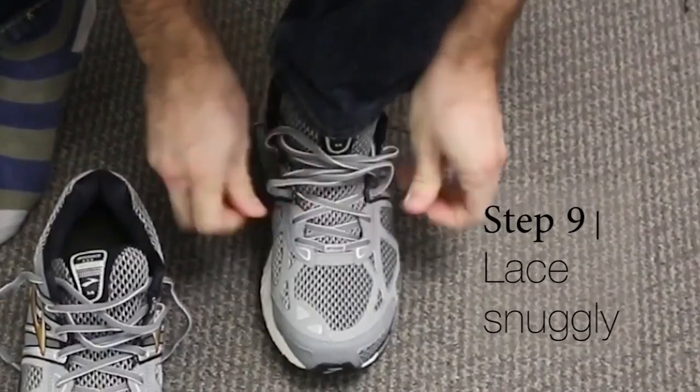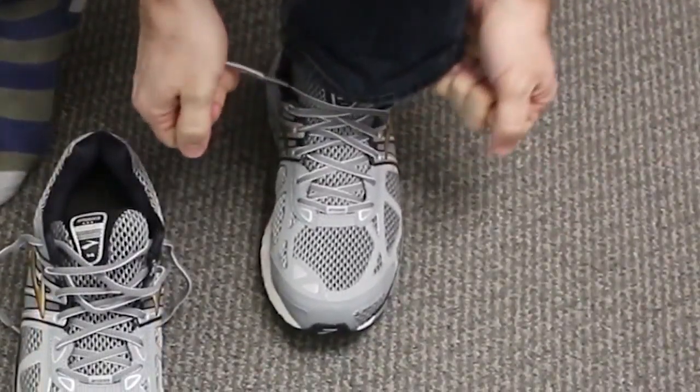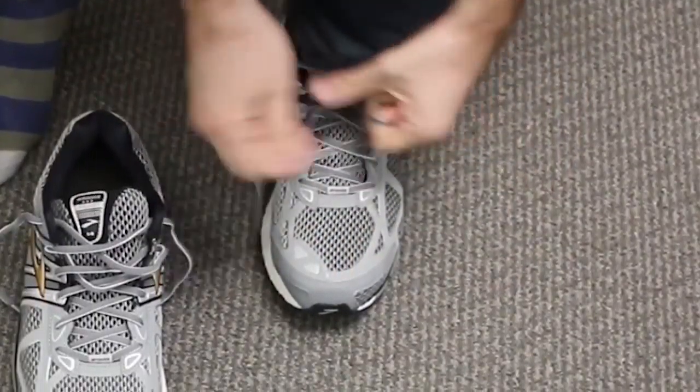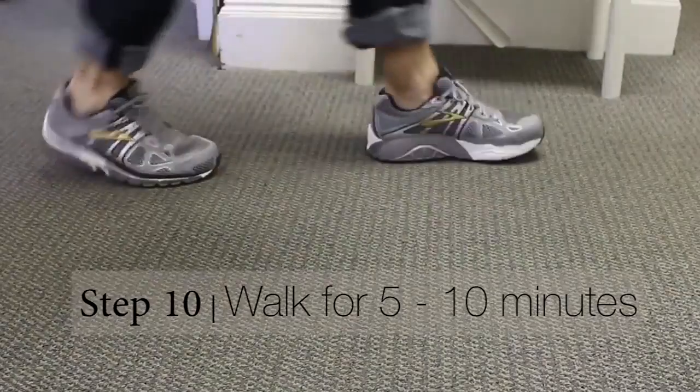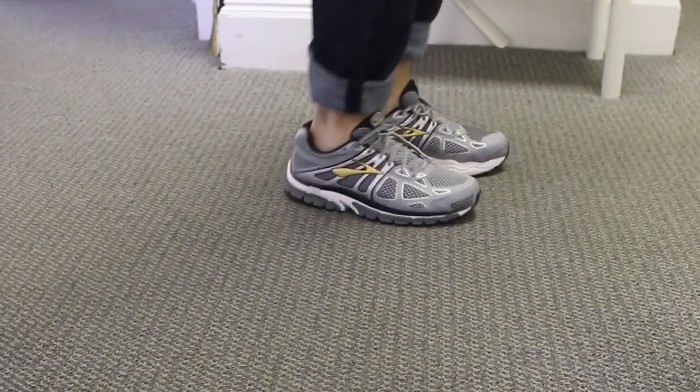Step 9. Lace snugly. Lace the shoe snugly, beginning the lacing from the base of the vamp up to the ankle, maintaining a snug but not constrictive tension. Step 10. Walk for 5 minutes. Advise the patient to walk for 5 to 10 minutes to gauge the comfort of the fit and to create an impression on the material.